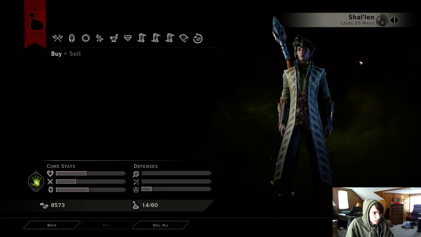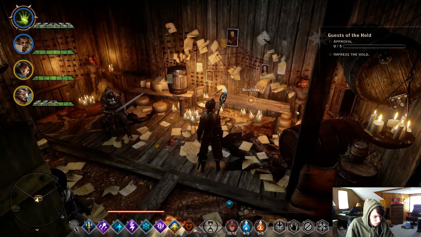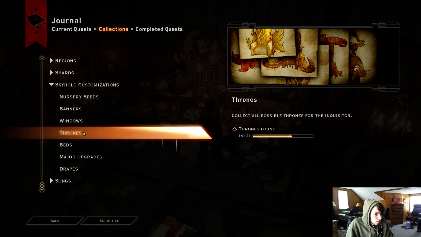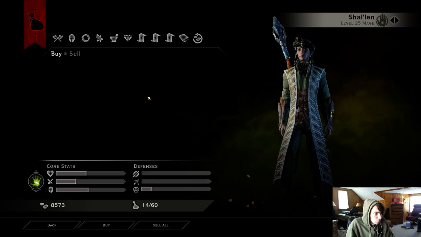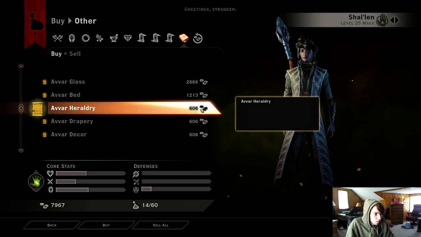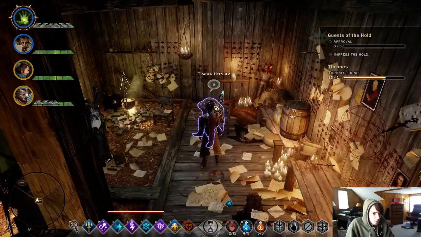Not that they look any different either. What's here? Is this gonna be random stuff? Oh. I thought I already had all those, don't I? I already have an Avar throne. Right? There's more thrones. Oh. Take the throne and the decor. See if that'll be fun. I don't remember there being that many in the original game.